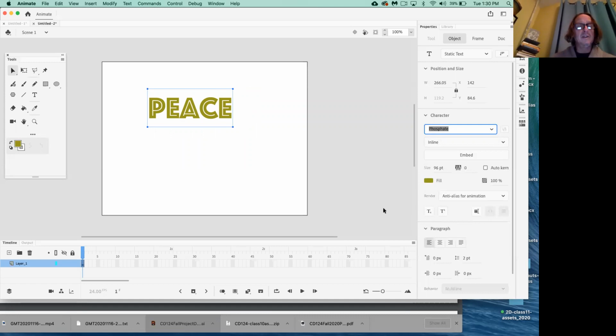All right. Once you've chosen a font, you're going to want to choose a size. Now the word peace is going to move in by itself. It's going to get a whole line. So in other words, it's going to kind of dominate the beginning of your animation. So I'm going to ask you to do this. If you look on the right, right beneath character, it says size.